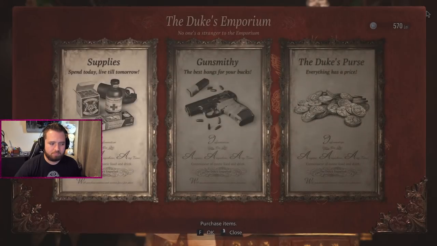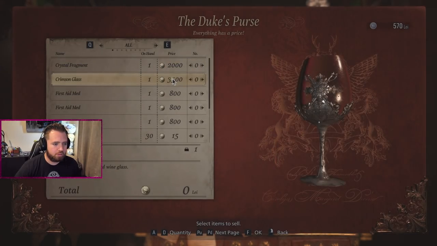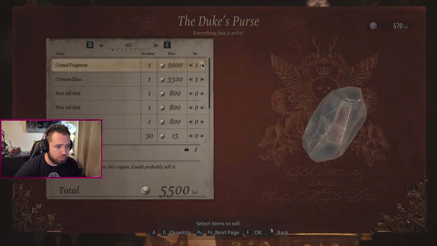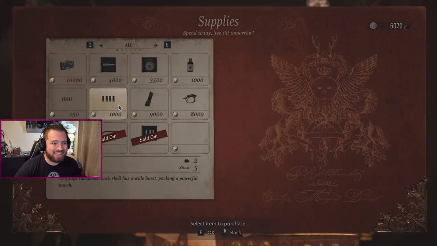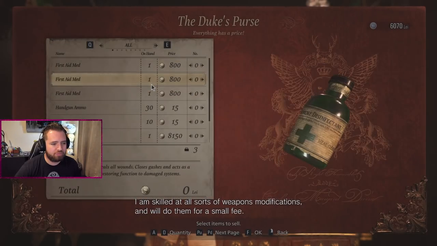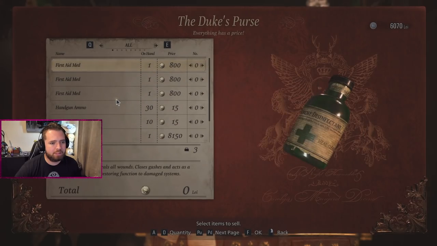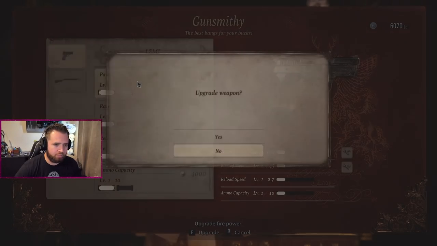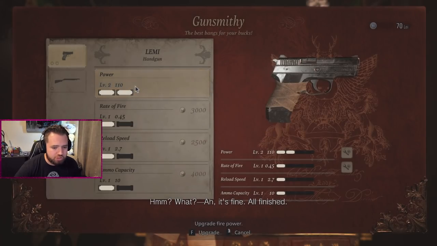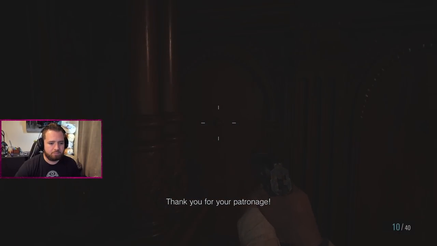Welcome, Ethan. Okay, well, here is... Oh, the glass is actually to be sold? Okay. And buy it, I now have 6,000. My mind tells me save to 10 for the increased stuff, and they'll do them for a small fee. But I won't be able to get enough in order to do that. So instead, let's increase the power of my pistol. I'm probably going to use it plenty in a fully higher upgraded pistol. Sounds fantastic to me. Thank you for your patronage.